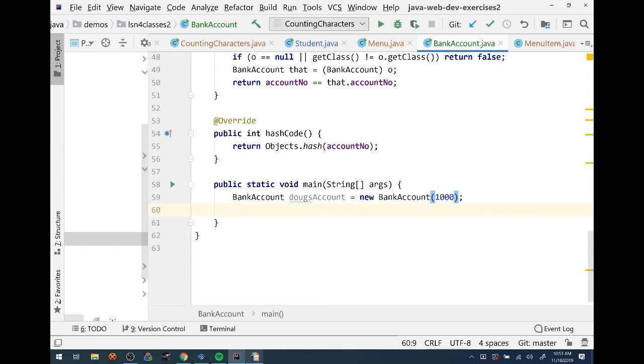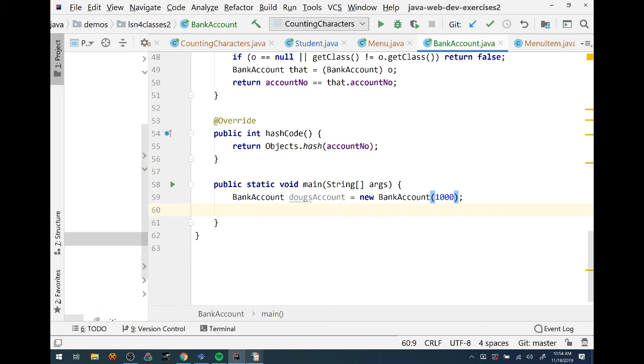So let's test some things out. Let's try to make some withdrawals, perhaps. But before we do a withdrawal, let's print out the bank account as it exists now, so that we can compare that to the account as it exists later.